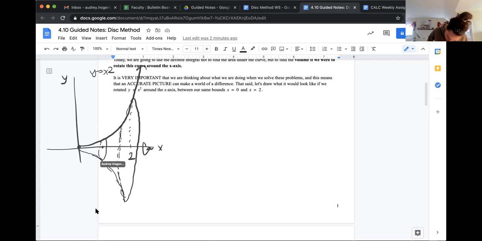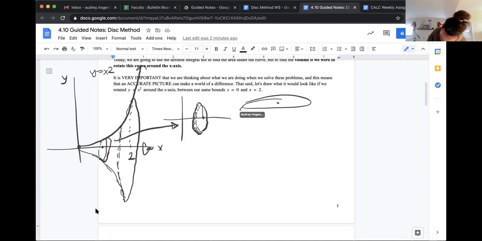Hopefully you can see that if we kind of looked at this and made it 3D, and we can even draw this on a separate axis, a thin slice of this figure would be a disk. So I'm going to add some volume here. And so this would be a slice of that figure that we're looking at. So that could be like right there. And hopefully you can see that that's a nice little disk. We could also draw it kind of sideways here like this, add a little bit of depth. I'm really trying to get better at drawing this stuff, guys. I promise. It's not as easy as it looks. Actually, I don't make it look easy because I'm terrible at it.